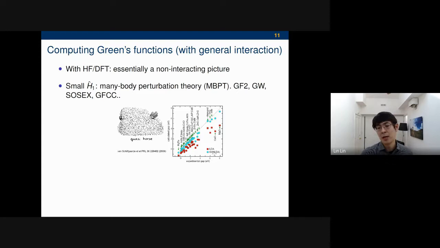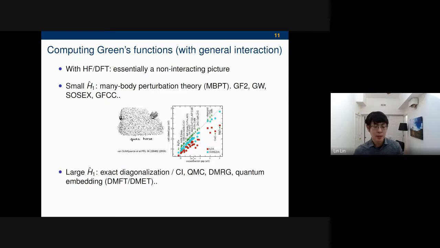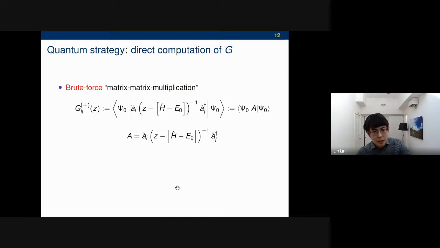But if you do a simple G0W0 perturbation theory calculation, this would largely restore the trend, at least. There are still important quantitative differences on the order of 0.5 eV to eV, but this is already much better than the DFT calculation. For the large H1, all bets are off. You can either do some exact diagonalization or quantum Monte Carlo, DMRG, or some sort of quantum embedding calculations. What we want to do is to work this out for quantum computers. The quantum strategy compared to the classical counterparts, to some extent, they are often easier in the sense that the classical algorithms do not even hope to solve this exactly. They introduce all kinds of approximations and later things become pretty complicated. Quantum has the promise of solving the problem exactly or with some sort of error guarantee.